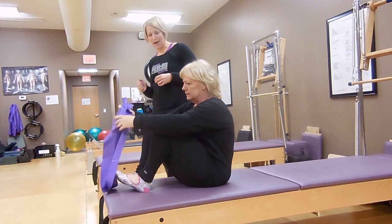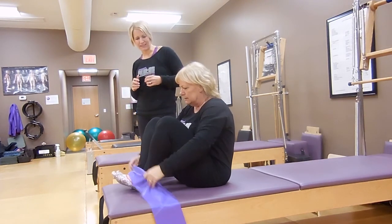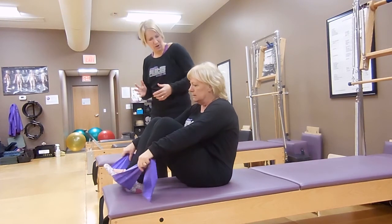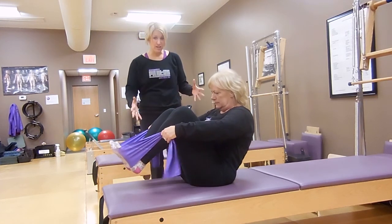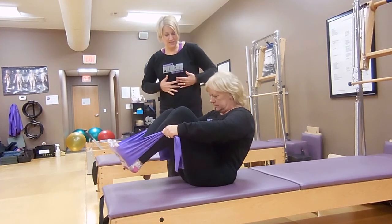So we are going to open that band up so that we can have our feet a little bit wider in our band. So hip width apart, just kind of nice in there. You can choke up on the band as much as you want. So we're going to start just balancing here, that lifted C curve.